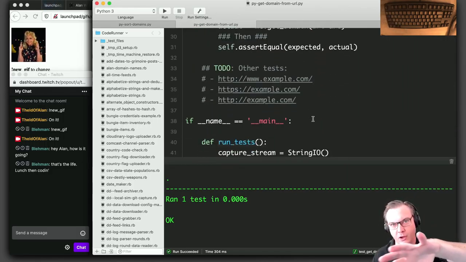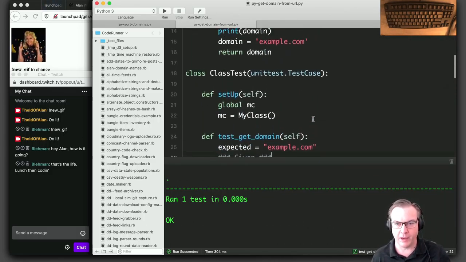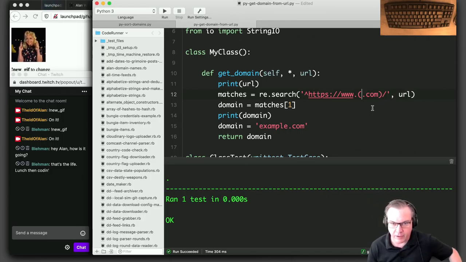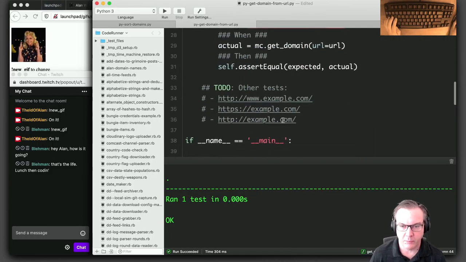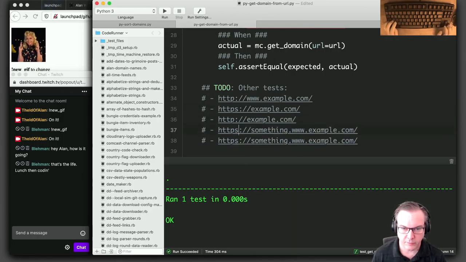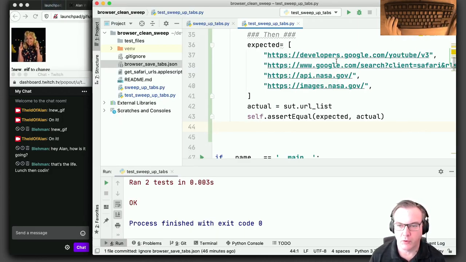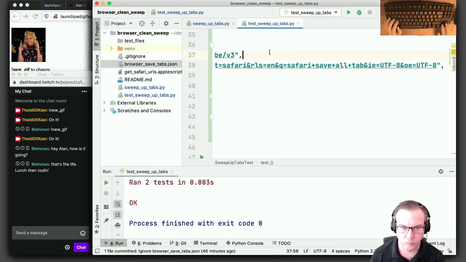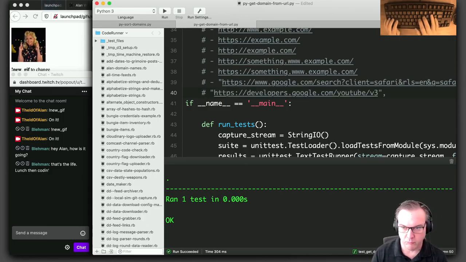I was going to try and get all of them to work and then pass the test in, but that's not the right way to do that, right? The right way to do that is get this one going. So I'm actually going to let that sit. And then really what we want is another one that has something.www.example.com. Let me just keep making these while I think of them because I don't want to forget them. So that's going to be S and not S. And then we need stuff with junk after it. I just want to test a bunch of different things.